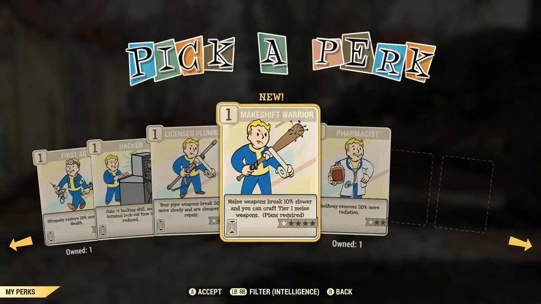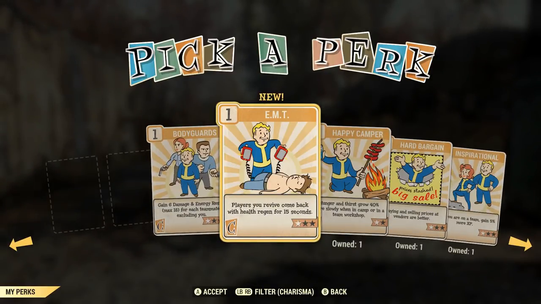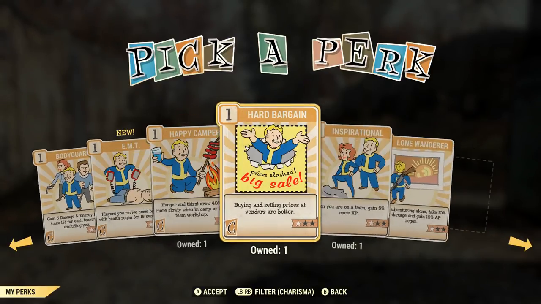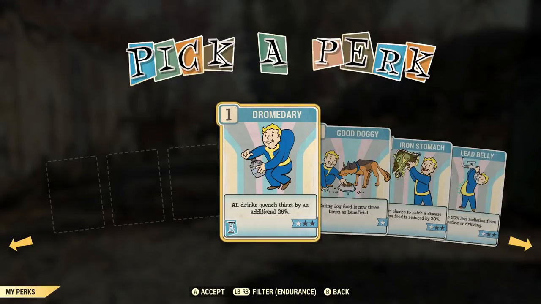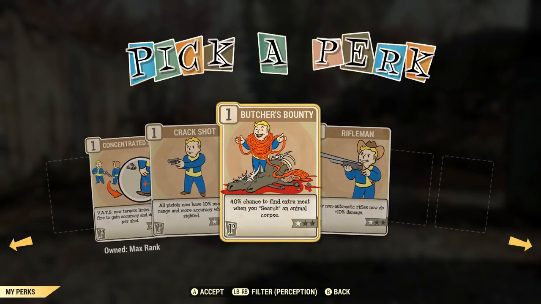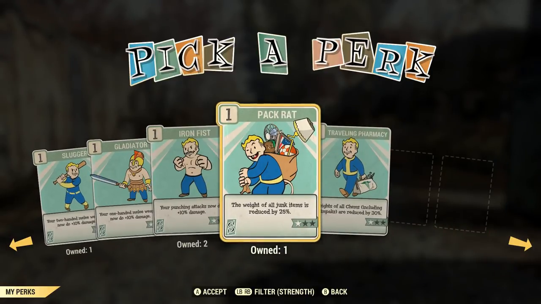Makeshift weapons, so melee 10% slower breaking, and this is upgradable, so I could start making better and better melee stuff. EMT, plays your revive, come back with health regen 15 seconds. Nice if you want to be a support class, not so much for me. Everything in endurance is garbage. Rifleman wouldn't be the worst thing in the world. Okay, crack shot, 10% more range, more accuracy when sighted. I can do without that, to be honest.